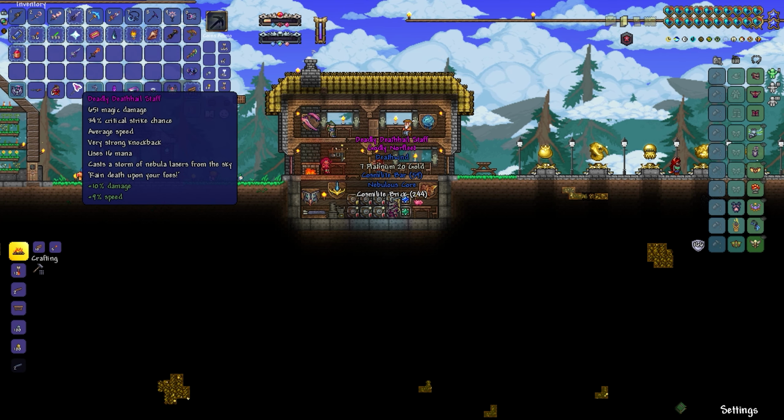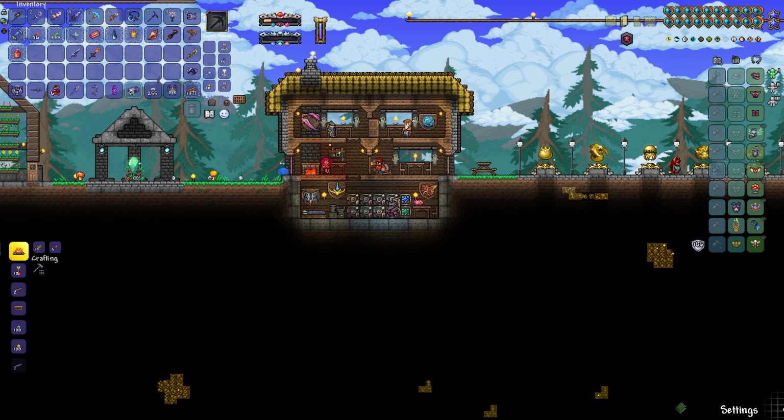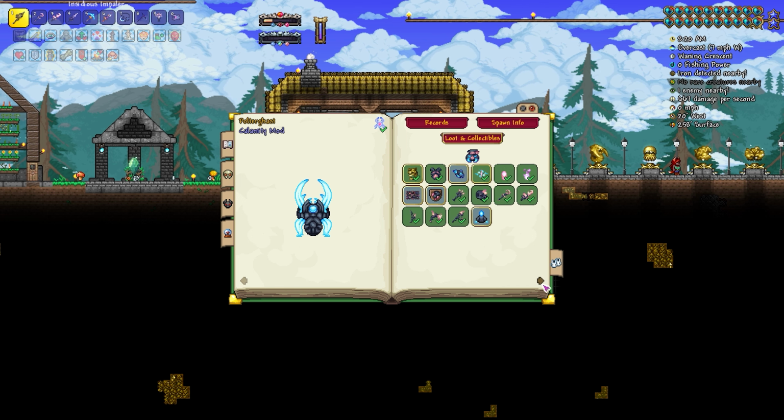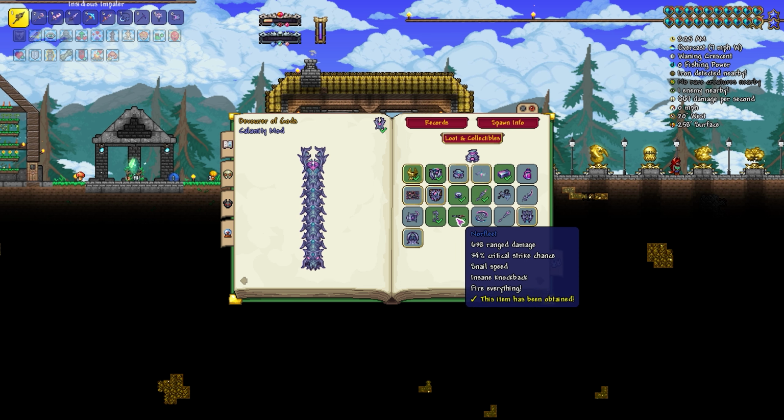All right, let's open this up. So what did we get? We got the magic weapon, the ranged weapon, both ranged weapons. I didn't get the melee weapon. I do believe the melee weapon is the rogue one.